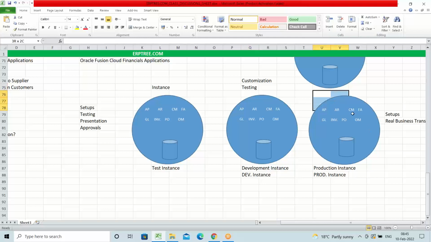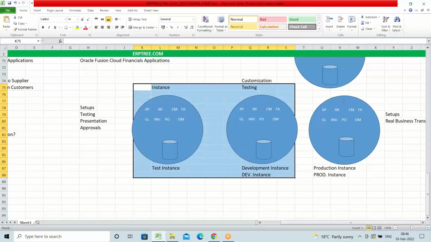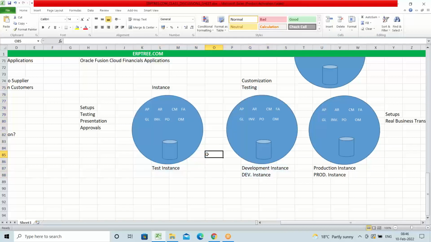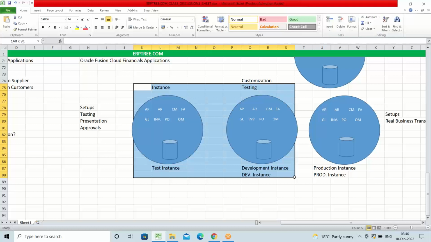If you are going to use the instance for production purposes, we set it up, then the client will start using the instance. When the client starts using this instance, we always maintain these instances also. In the future, if the client is facing some issue, here we have to verify for what reason they are really facing the issue, etc. We have to verify for validation. So all the time we maintain these instances also. In the future, if they want some new page developed, it can be moved from here to this production. So parallelly we use all these instances.